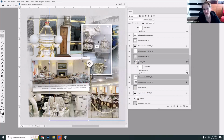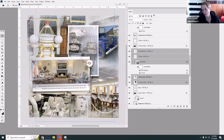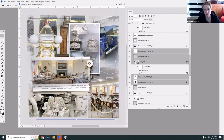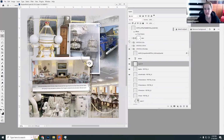You can also move the frames. So if I wanted to move this over, because you can see there's a reflection here, I don't know if that's me or someone else, you could move this here so that you could show more of the car. So it's very flexible in being able to move these frames around. If you do choose to move the frames, just be mindful you also need to move the staples as well. You can do that by making a selection with the rectangular marquee tool, going to edit, cut, edit, paste, or you can use the shortcut commands if you want to, and then you can move that staple back into position. So you can move those staples from their original location. So that's your option 1 there.